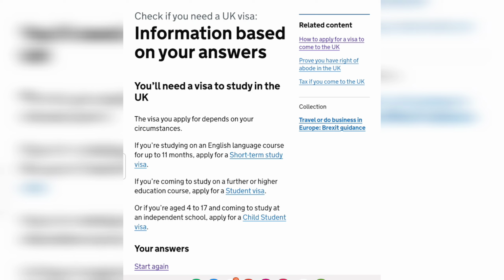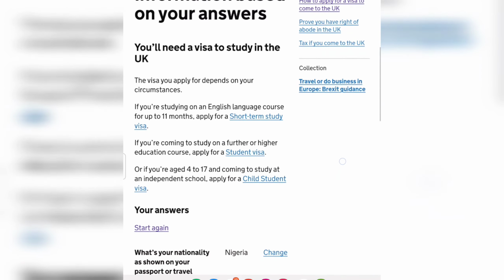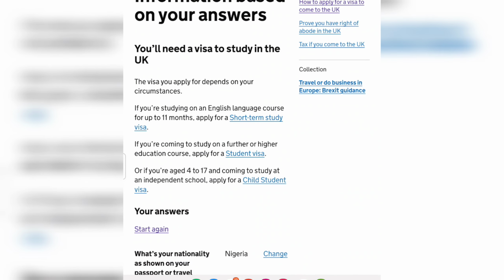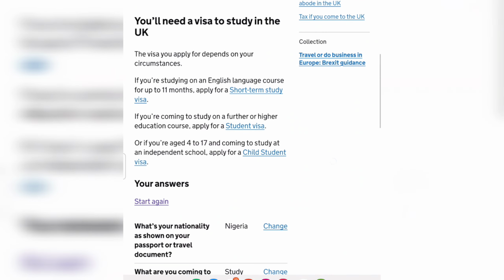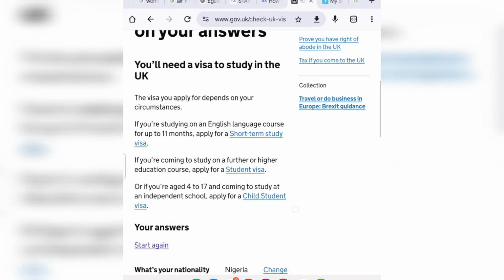If you're studying on an English language course for up to 11 months, apply for a short-term study visa. If you're coming to study on a further or higher education course, apply for a student visa. Or if you are aged 4 to 17 and are coming to study at an independent school, apply for a child student visa. So the second one is what we'll be going for, the normal student visa.